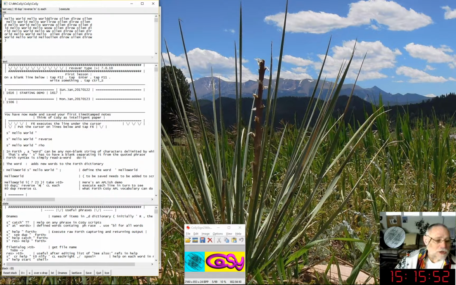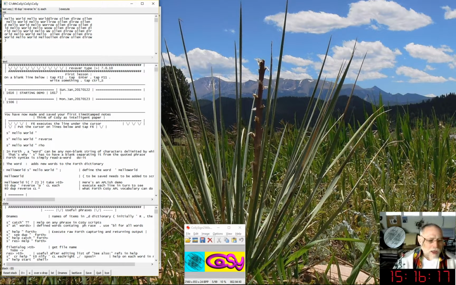It applies this function to the result of this. Well, I've duped t0, I made another copy on the stack. We'll get into the Forth stuff later, but in any case, it made another copy.